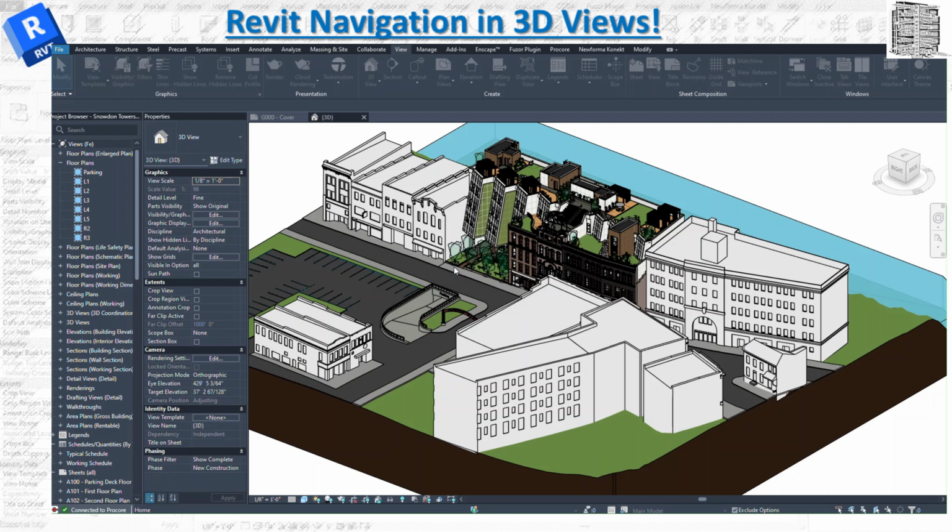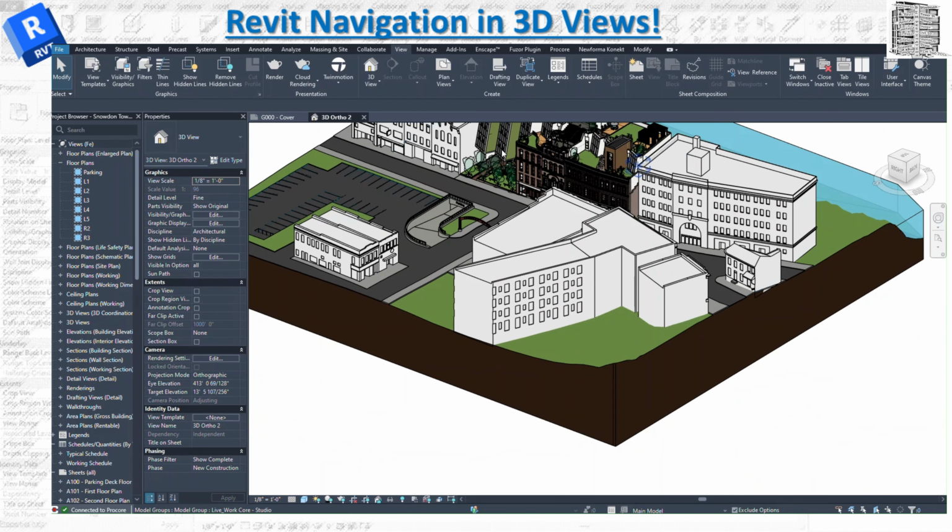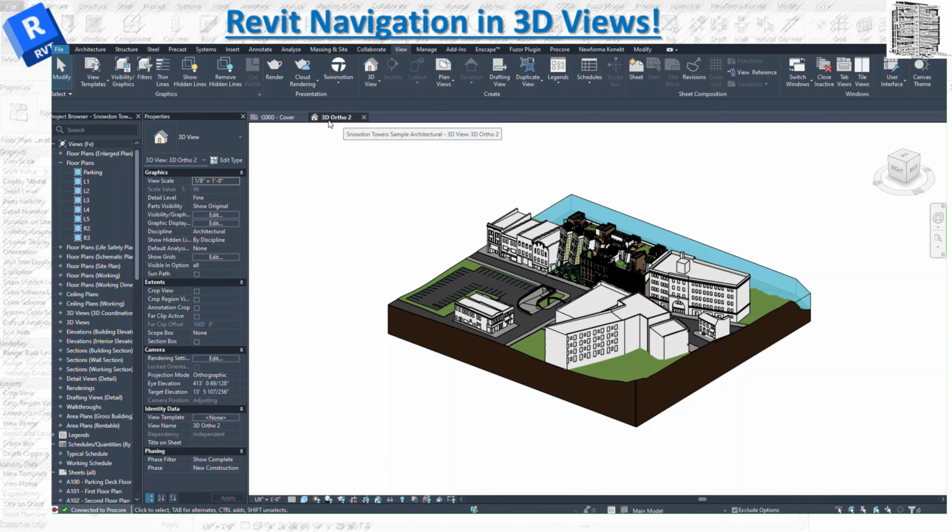When I hit save, it's going to save that view for me, and you can see the name has changed. So if you have a specific view that you want to save and go back to all the time, you can name it, save that view, and get back to it. You can save it in perspective or ortho. Also, you can set the current home view.